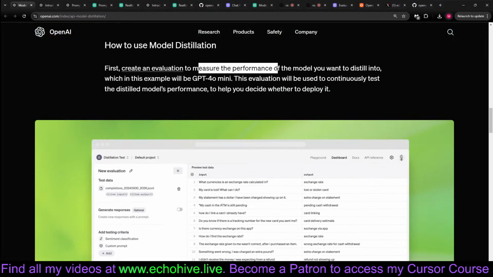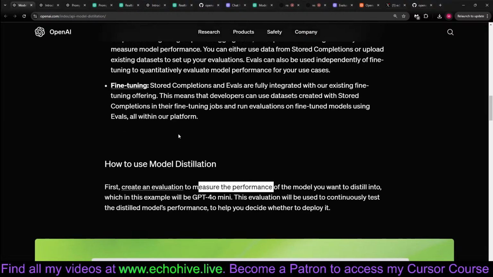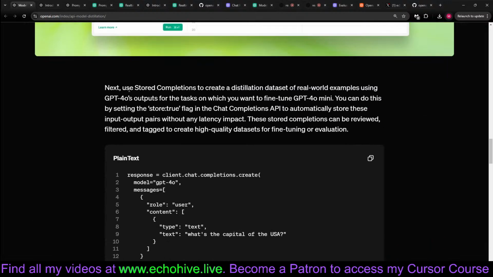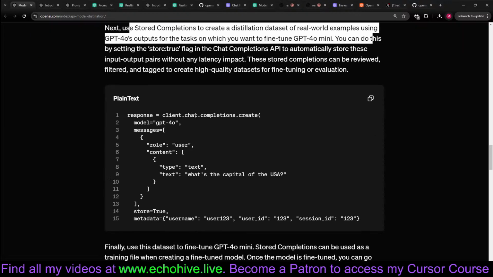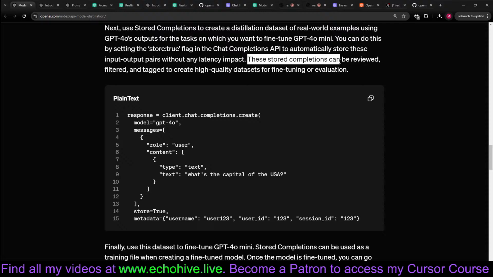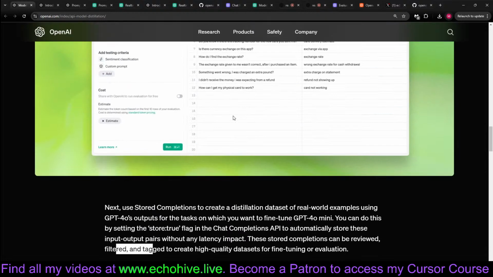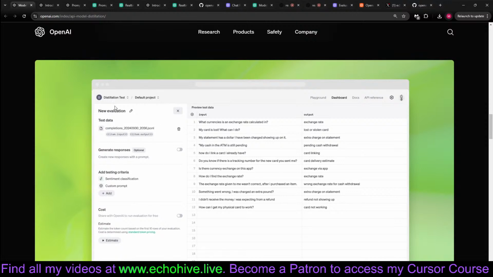Create an evaluation measure. Next, use stored completions to create a distillation data set of real-world examples. These stored completions can be reviewed, filtered. Yes, I thought it was supposed to look like this, distillation test.